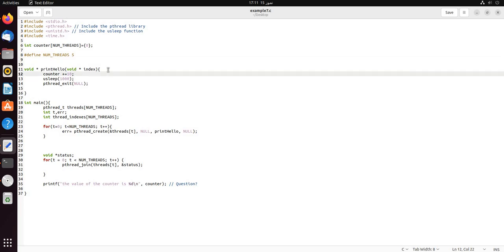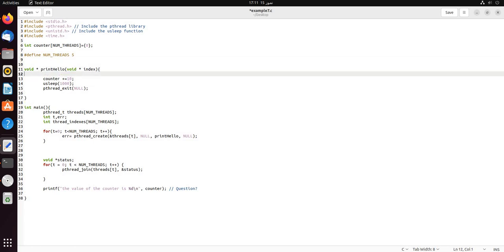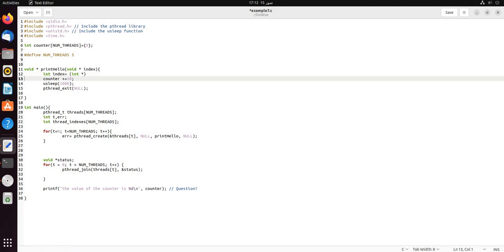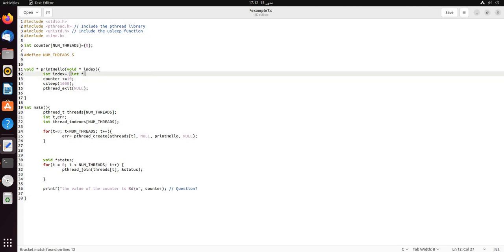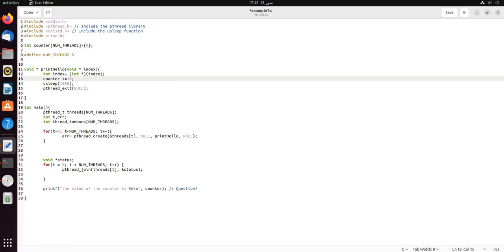And here I'm gonna create a local variable called index, because I want to know the thread's index, and I'm gonna have to cast the value of the index that I've received as an argument. So let's do that. And here the counter is no longer an int, it's now an array.